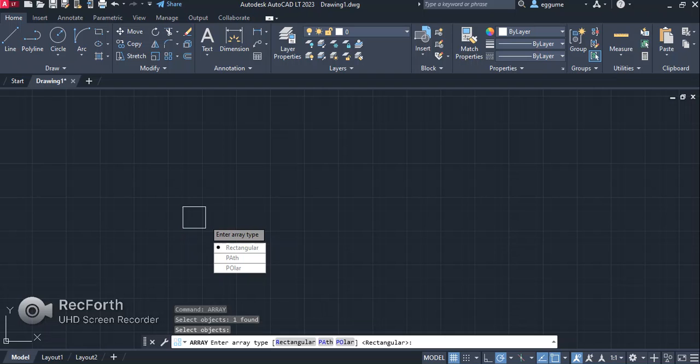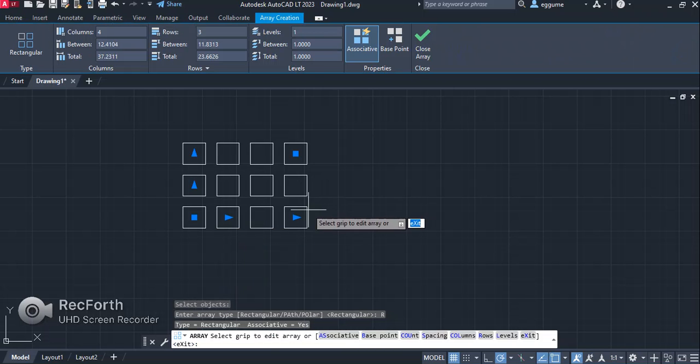select my object, hit enter, and it's asking me now which type of array I want to do, and I want this to be rectangular, so I will click on that, and it sets up a temporary array for me that I can manipulate how I want.